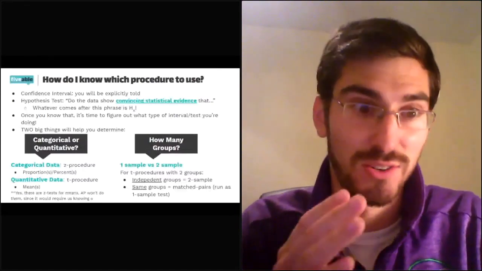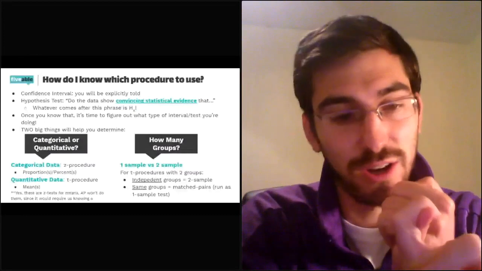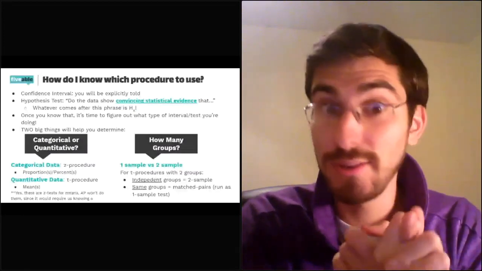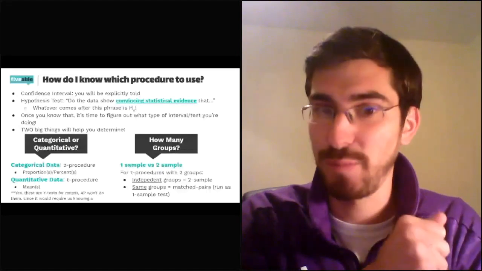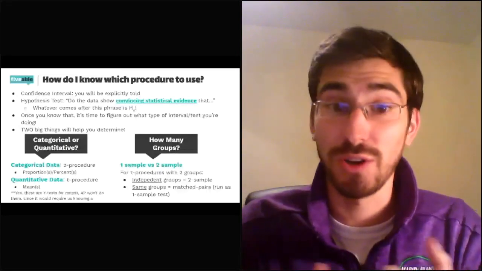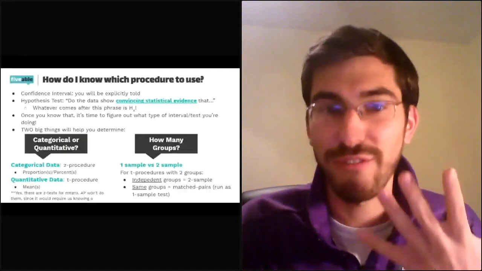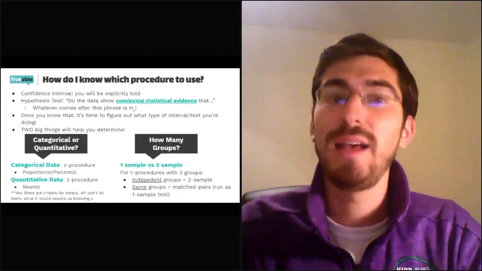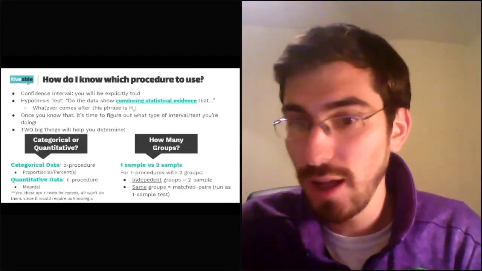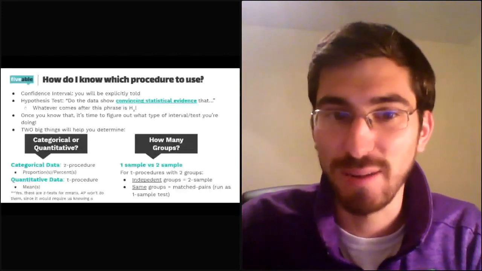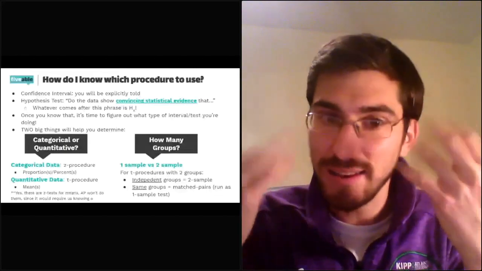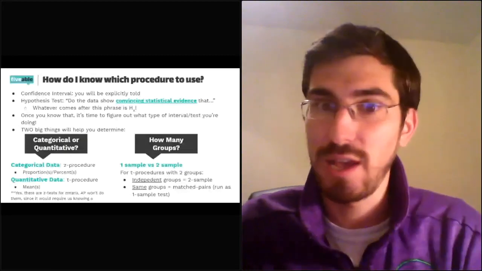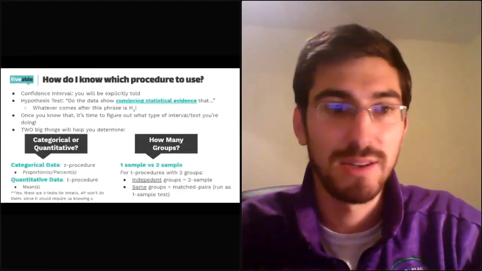So there's 1-sample Z test or interval, 2-sample Z test or interval, 1-sample T test or interval, 2-sample T test or interval, matched pairs T test or interval. Those are the, I would say 10, but it's really 5 things you need to know, and then differentiate confidence interval from hypothesis test. And now you've got 10 things they could ask you to do. And I am as sure as I can possibly be that one of those 10 is going to be the subject of one of the free response questions with whatever the AP rolls out. And we'll get more details about that in 10 days.